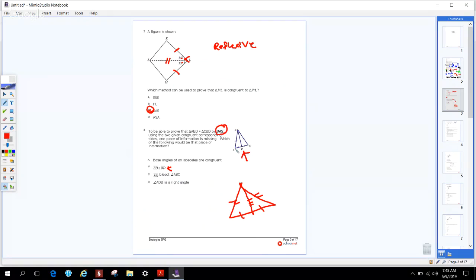So now we're going to say, well, if we have ADB as a right angle, that would be this angle here. Is that going to be side, angle, side? No, because this is a side here, and then there's our A. So it can't be D, and it can't be B. If we have C, C says BD bisects ABC. Well, that gives us this angle here and this angle here. Again, that's going to give you the ASS one. So it's got to be this one. Base angles are congruent. And that makes sense.